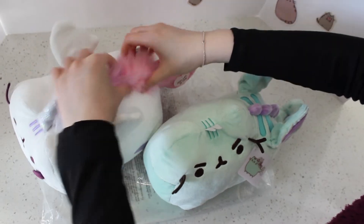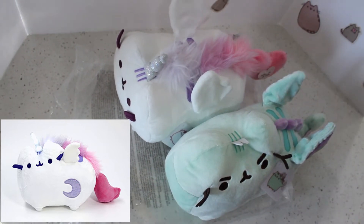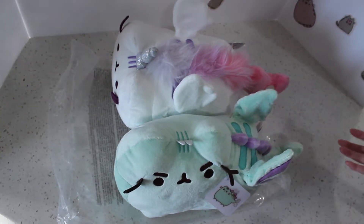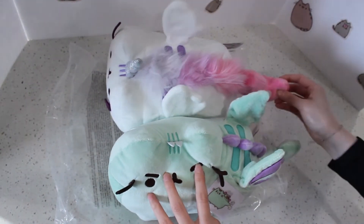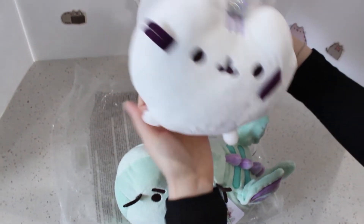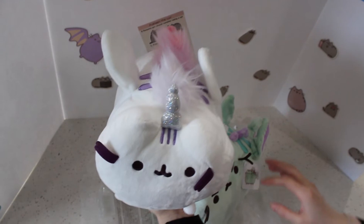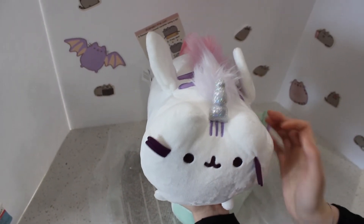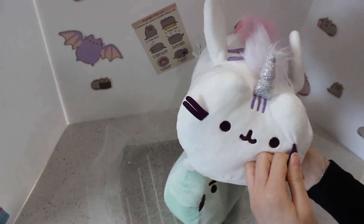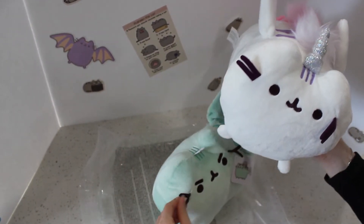This one, the color really reminds me of the big Pusheenicorn. We'll insert a picture for you to compare because the fur gradient of color is very, very similar. The size of these two are pretty much the same actually with the tail. Pretty similar, but this one is lying on her belly while the other is on the side. She's got horns and these whiskers — the whiskers texture is the same, a little bit thicker than your regular 9.5 inch sitting or 11 inch ones.